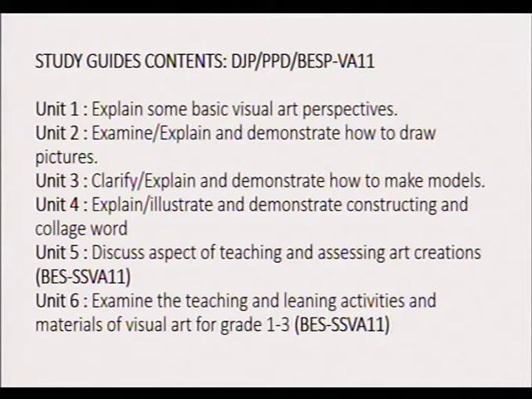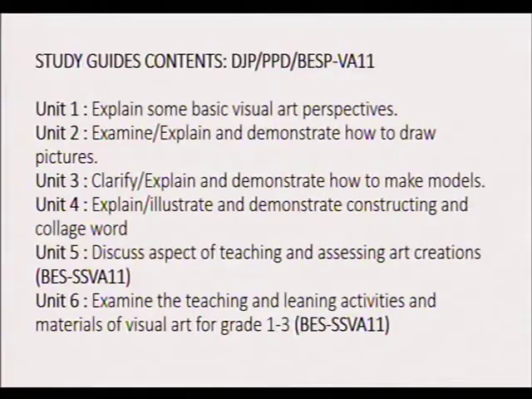So, examine or explain and demonstrate how to draw pictures. That means there are also subtitles that will guide you on how to draw pictures, because it's an instruction, an explanation given to you on how to draw pictures. Unit 3 is about clarifying or explaining. Again, clarify in some books, explain in other books, and demonstrate how to make models. It's not fashion modeling. It's visual arts object making, modeling with clay or with papier-mâché or anything else that you can use to mold something.